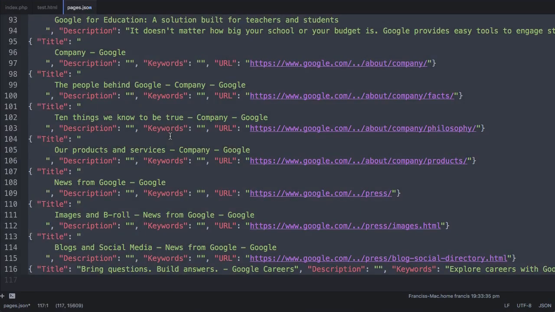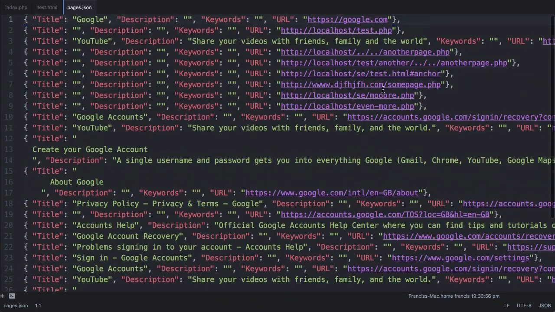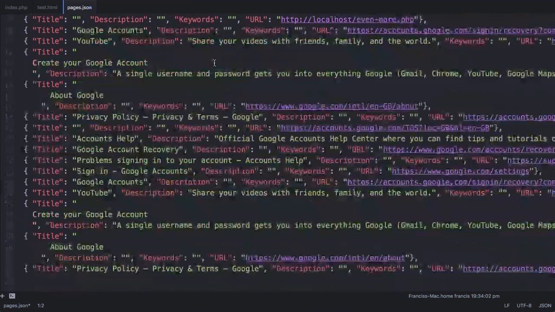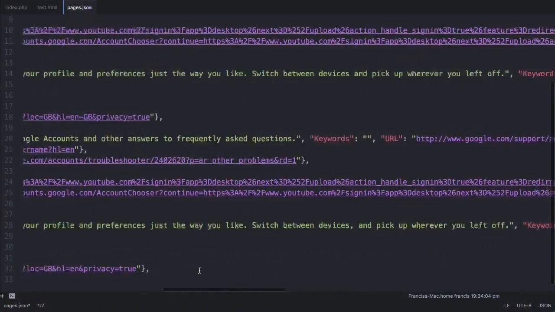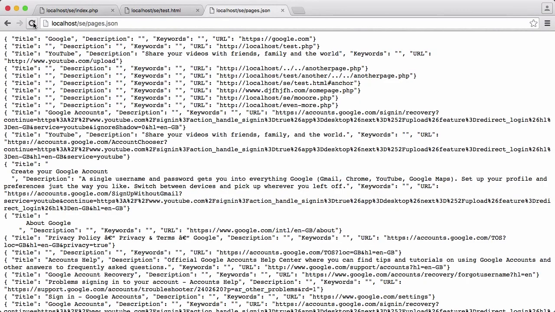We'll just delete the contents of pages.json, and we'll run it again. So we've just run that again, and as you can see, now we have the commas we need at the end, and now we have more correct JSON. It's not perfect yet. We just need to put these into an array. And the last one, we need to delete the last comma and then close off the array. And if we load this now, again, we have almost perfect JSON.